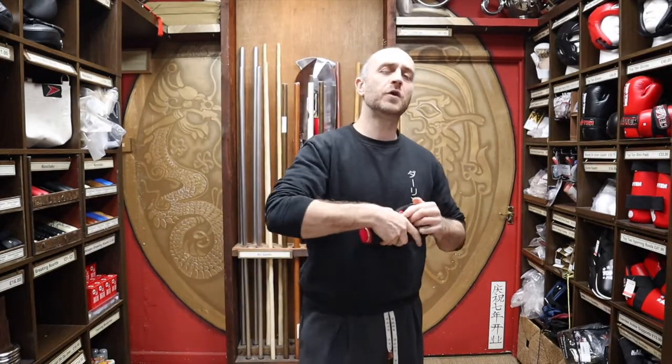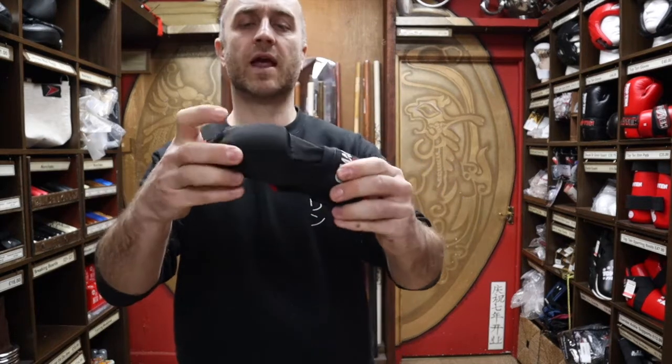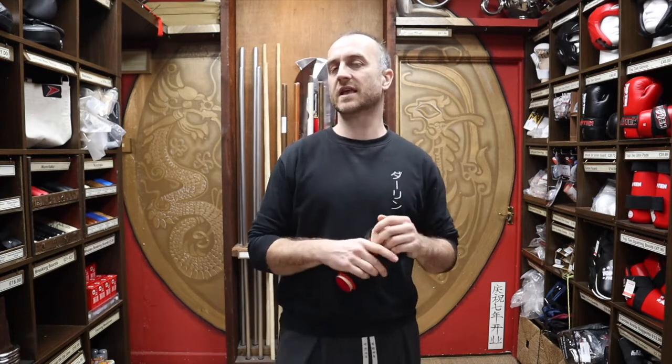They're a relatively equal price, so you get to choose between the two and see which ones you like. There are a few other things at Enzo Martial Arts that could go inside your gloves. We also have inner gloves, which are just like a sock that you slip your hand into — great for stopping sweat and bacteria getting all over your gloves, helping prolong their life, so a really cheap investment. We also have a middle ground: just a little bit of soft padding on the back of the knuckles with a wrap — very, very cheap, not anywhere near as good as gel wraps, doesn't give as much protection, not as durable, but obviously a lot cheaper. If you're on a budget, that's a good option for a little bit of extra padding, a little bit of wrist support, and to keep your gloves in check. But it's probably worth spending the extra on the gel, because you do get so many more benefits.